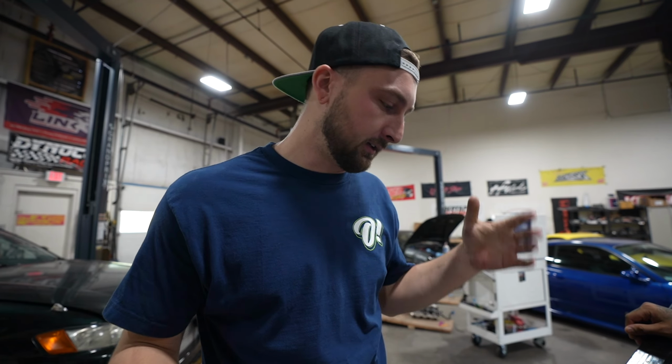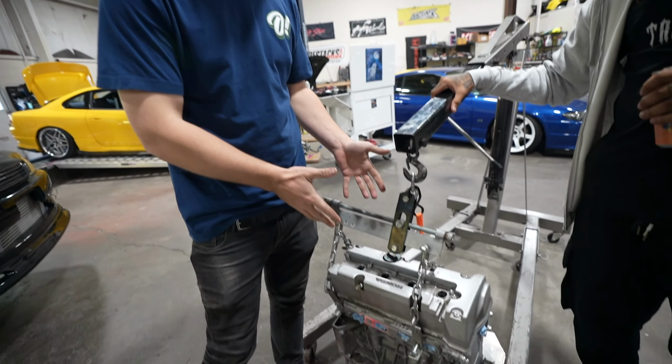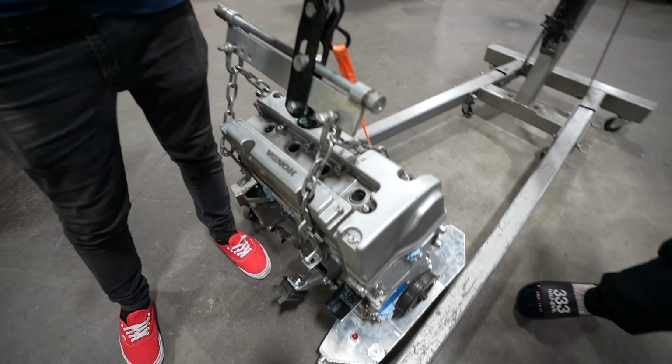And then next week, basically everything for this thing shows up because I should have ordered it 2 weeks ago, but we didn't know we were gonna hop into it. Whatever. This thing should go super fast. I mean, realistically, there's not much to this whole swap. It's very simple. This has to be one of the most simple swaps ever. I'm very hyped for it. It should go pretty damn quick.